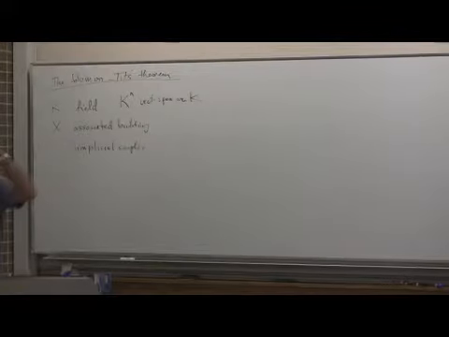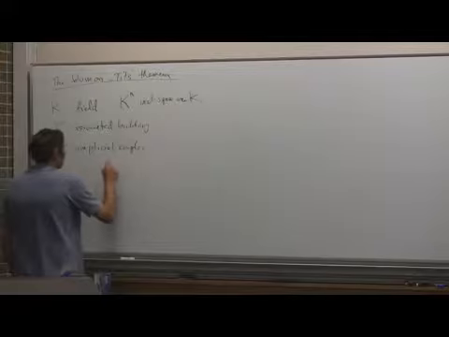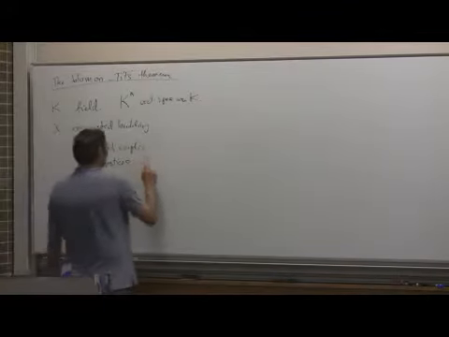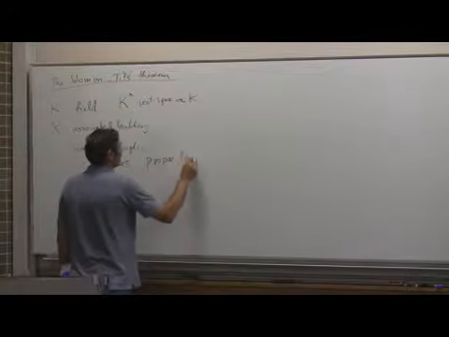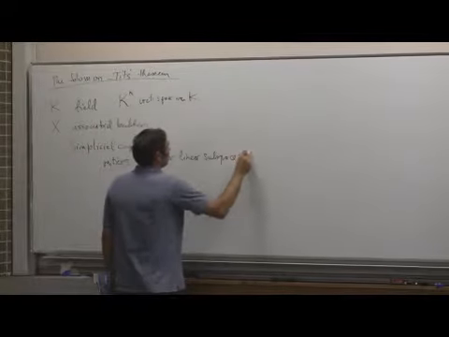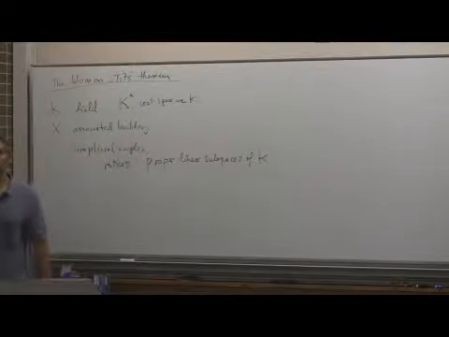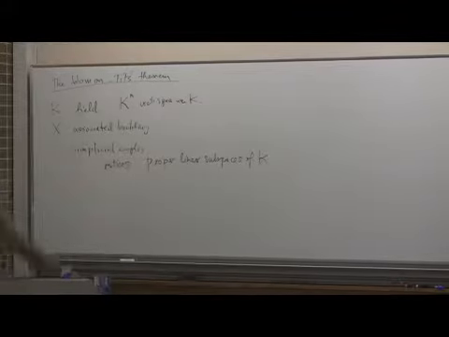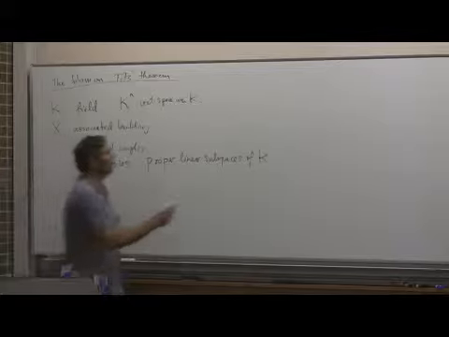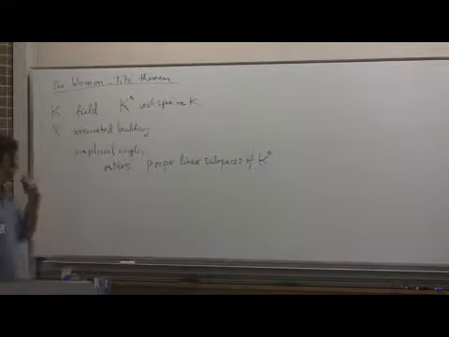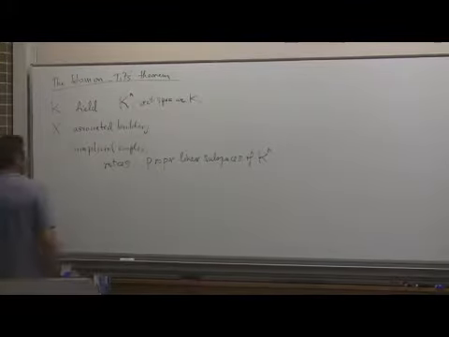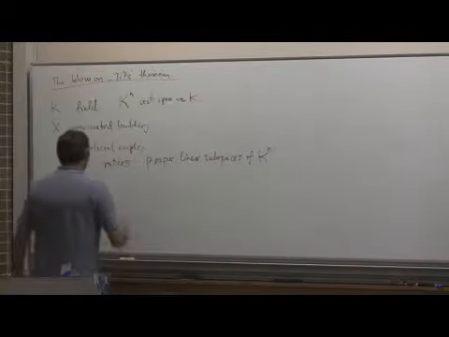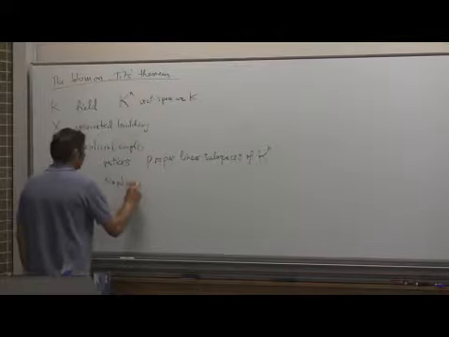So we're going to define the simplicial complex. The vertices are proper linear subspaces of k^n. Proper means not 0 and not all of k^n. So the dimension has to be between 1 and n minus 1. Yeah, k^n? This is k^n. Oh, k^n. Yes, thank you. Okay, and then what's a simplex? Well, a simplex corresponds to a flag, that is, a chain of inclusions of proper subspaces. Simplices are these chains.